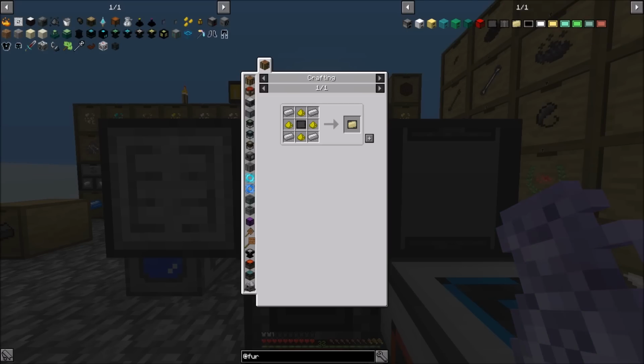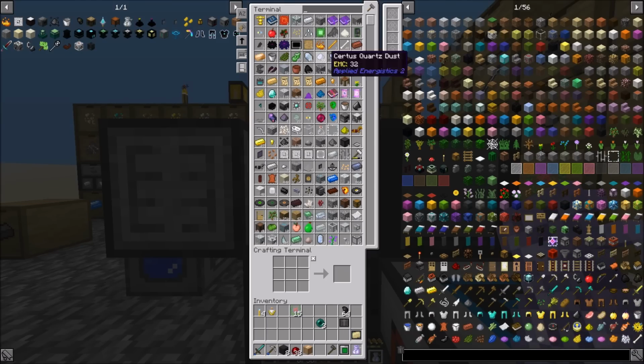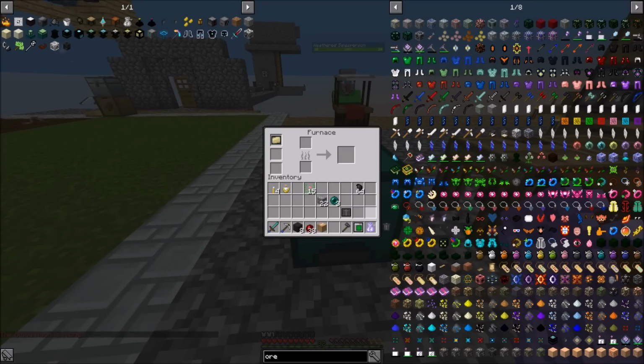So to grab that guy, we're going to grab that guy. Okay, so coal. We'll grab some tiny coal because we're not going to need anything more than that probably ever again. And let's grab some more ore. Let's find that titanium I wanted to... Oh, osmium. We actually are going to need that, so... Alright, so upgrades. Tiny coal.